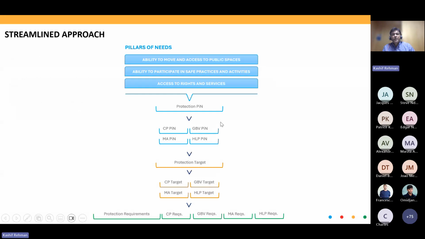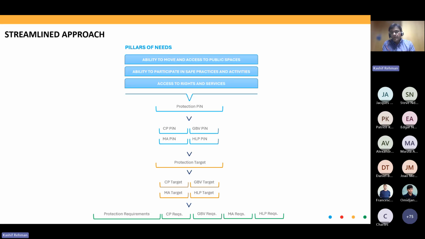Just a refresher from what you had in the August webinar. That's a print screen of what the new streamline approach looks like. At the start, you have 3 pillars of need, the way they were introduced last year: ability to move and access to public spaces, ability to participate in safe practices, and access to rights and services.